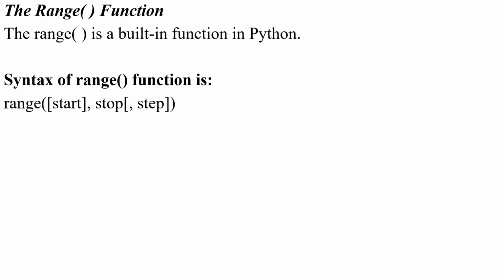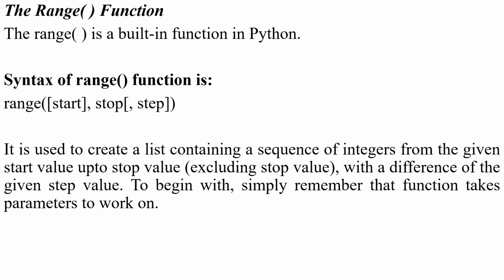Why do we use this range function? The range function is used to create a list containing a sequence of integers from the given start value. That means from the start value you mention, it will create a list of a sequence of integers up to the stop value, but excluding the stop value. And the difference between them is given by the step value.